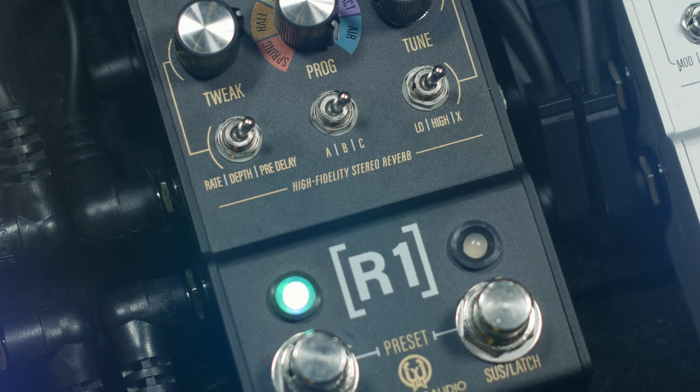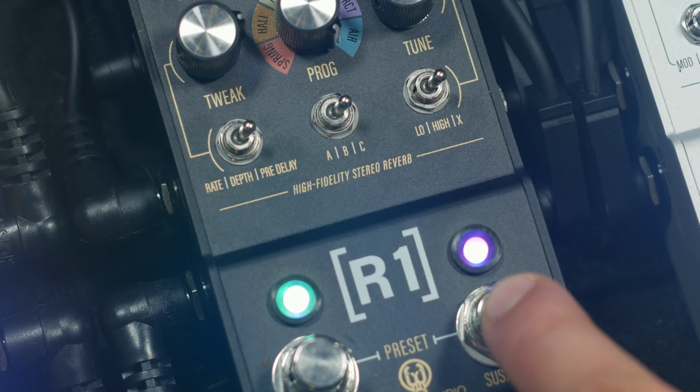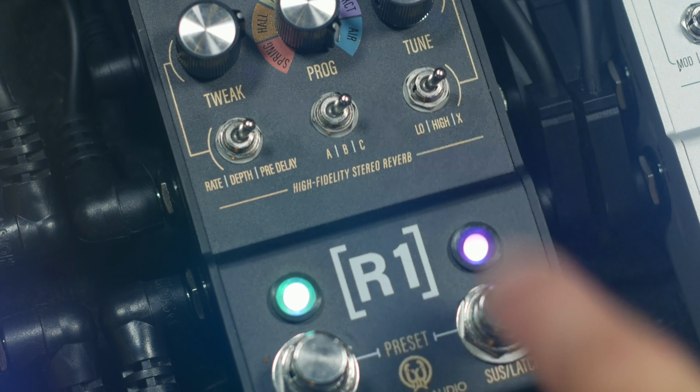The right foot switch allows for the reverb to be sustained momentarily while held down, or latched onto by pressing once and then again to release.